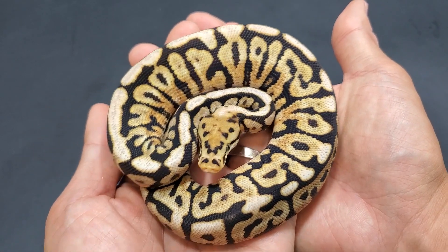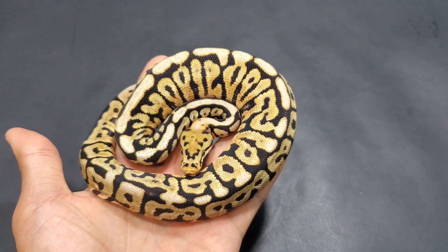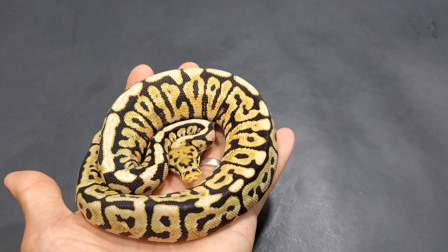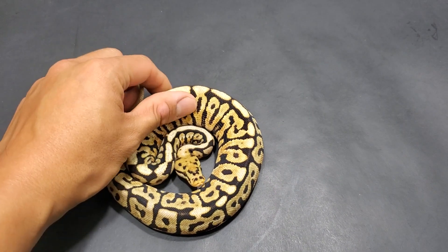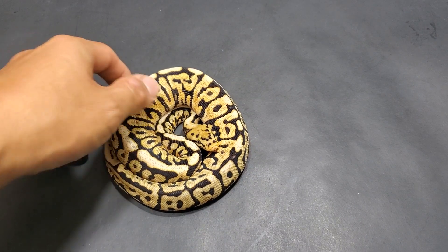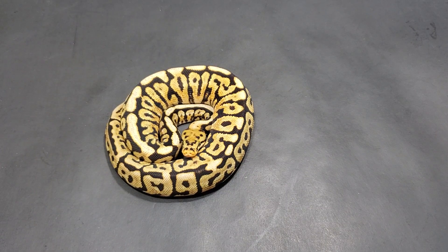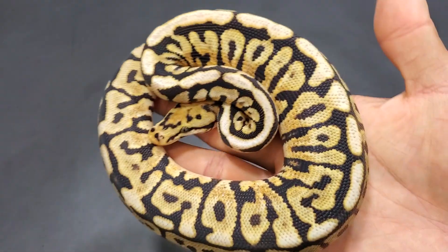Russo is a very subtle gene, and it would be a lot easier if there weren't as many genes. This is a Powerball pet clown, possible Russo, and this is a male. So everything that he produces is going to have spot nose at a minimum. We know how much spot nose goes well with clowns — it's kind of needed at this point. We all know that spot nose and clown go really, really well together, and anything without that is tough to beat, to be honest.